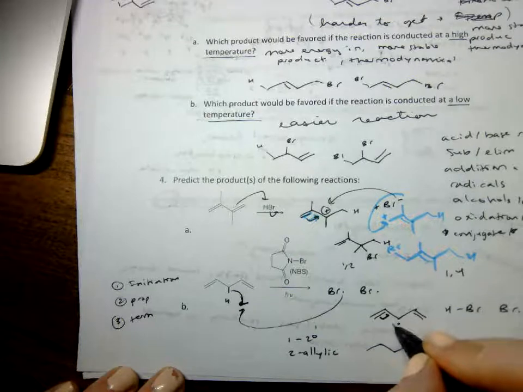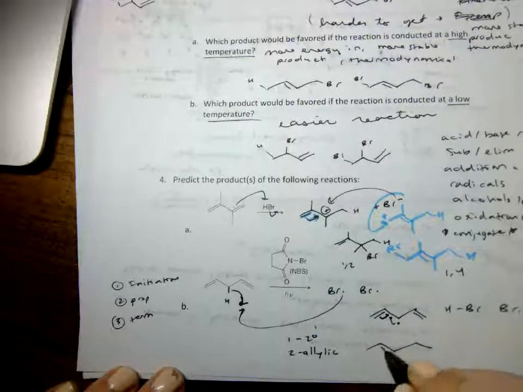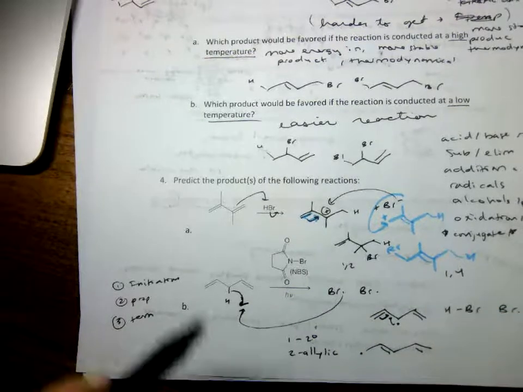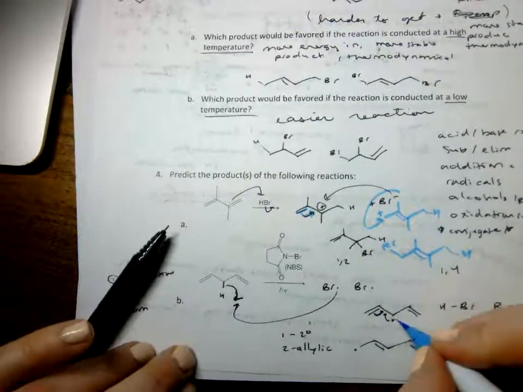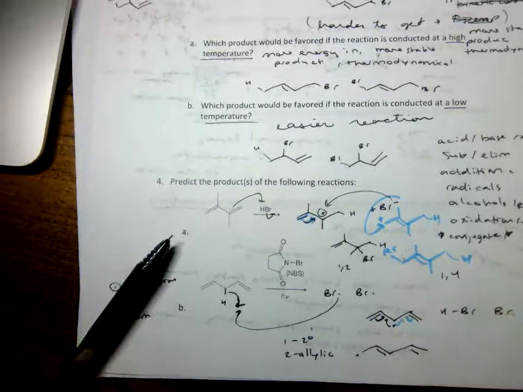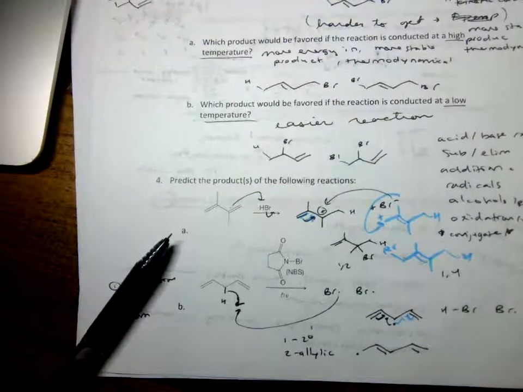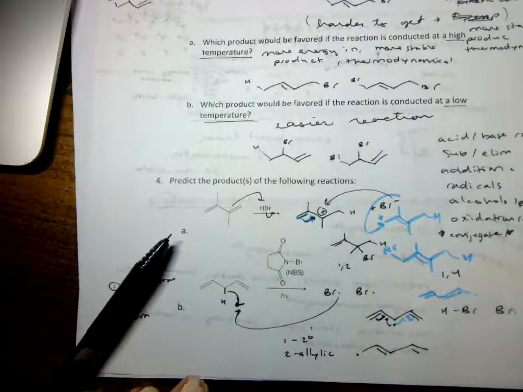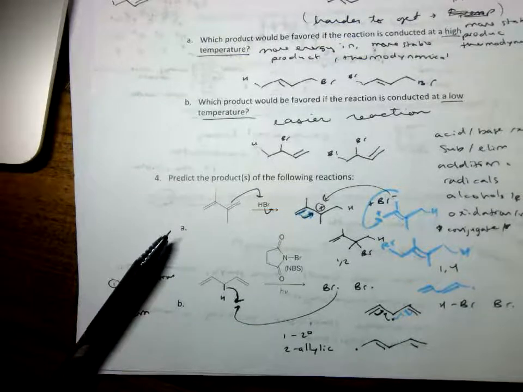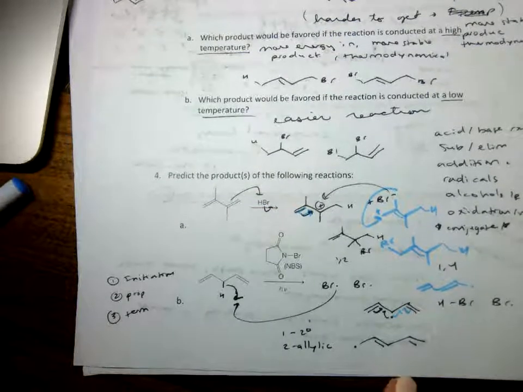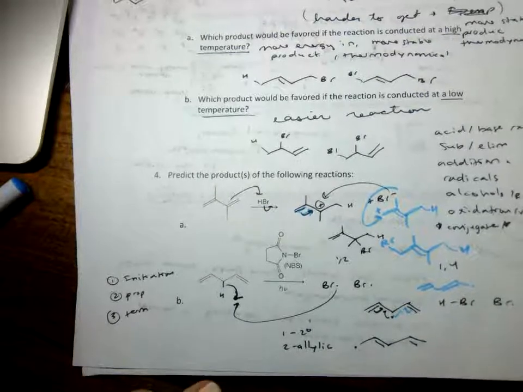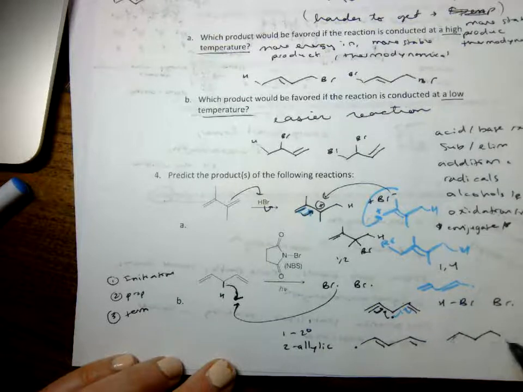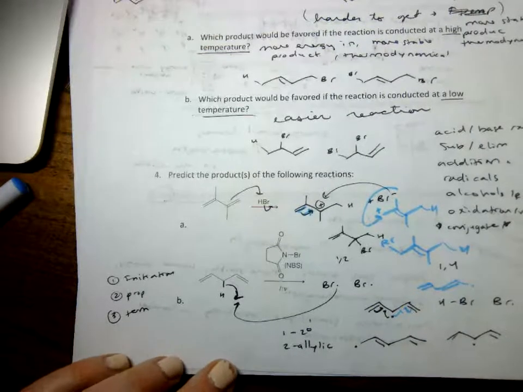The one electron would move from this double bond and one from the radical, and you have this as a resonance structure. Or if we go the other side, I'll again draw it in blue, the radical here, and one electron from that double bond, and you'd get this as a resonance structure. So either one of those is a valid resonance structure. They'll contribute less to the overall hybrid because they are primary, but they will contribute. So those resonance structures make that middle position, that allylic position, more stable.